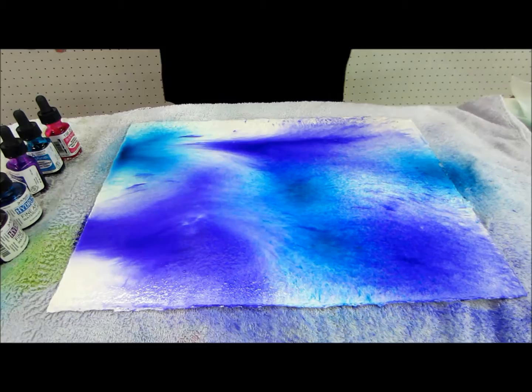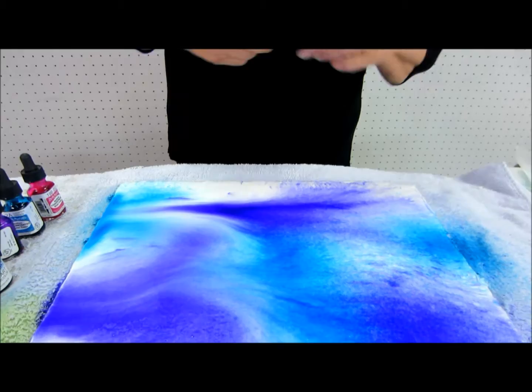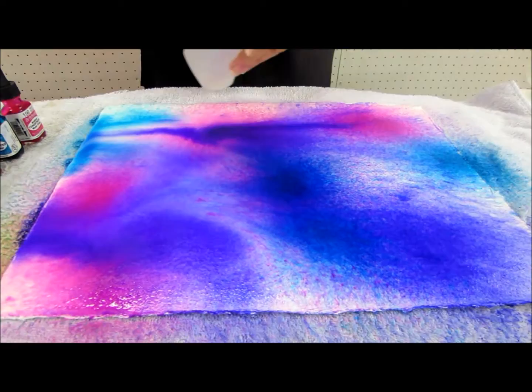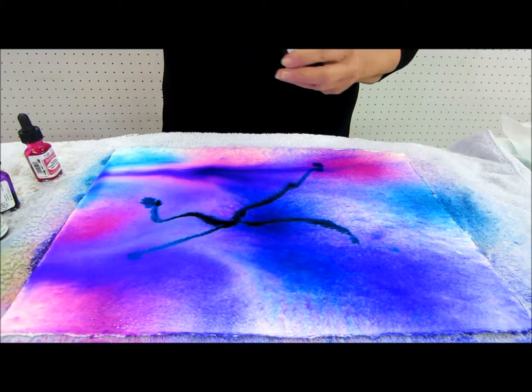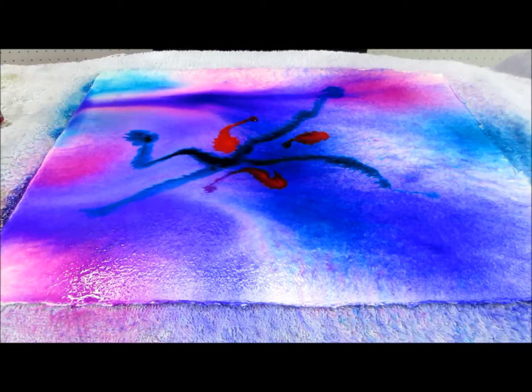I just love to see how everything kind of works together and starts to move, and you never know. If you want to make something move even more and have a little more fun, you can even have your towels go up and down and work with it a different way. I'm going to add some of this pretty color in and start making things move. These concentrated hydrants move really well too, because they're a lot like the Delusion sprays, except they are in a bottle. I love purples and pinks — they're happy colors.